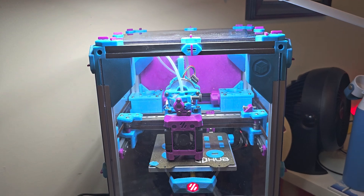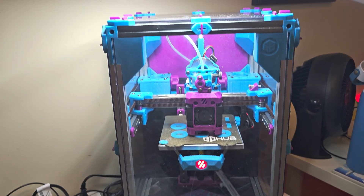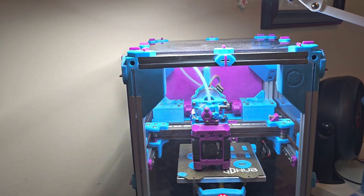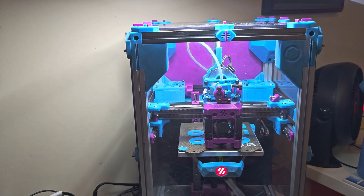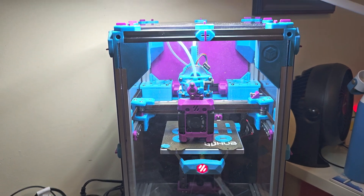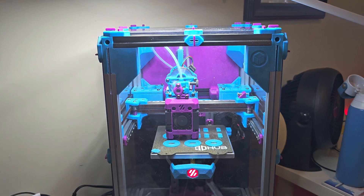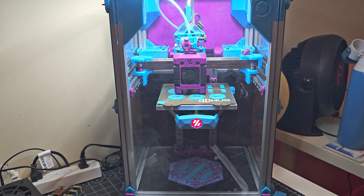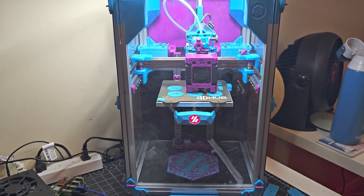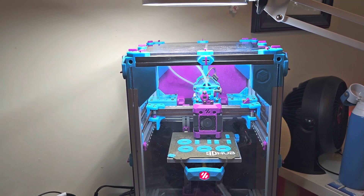However, I don't currently have hinges for this. I've printed out hinges, but the hinges that I have require cutting into the polycarbonate panel for the door, and I just haven't ventured there yet. For now, I'm just physically sliding the door in and out of the brackets here. That's serviceable for now — not necessarily the most convenient, but eventually I'll get around to cutting the polycarbonate panel for the hinges.